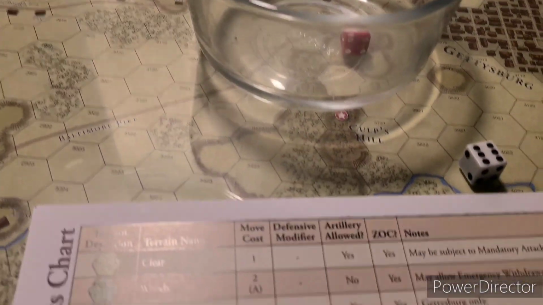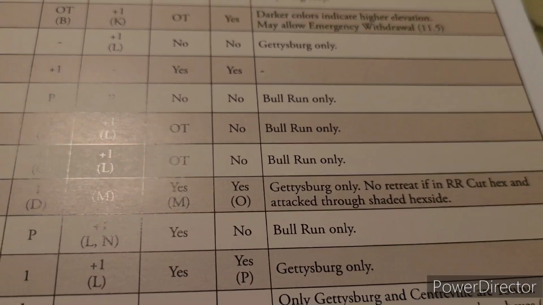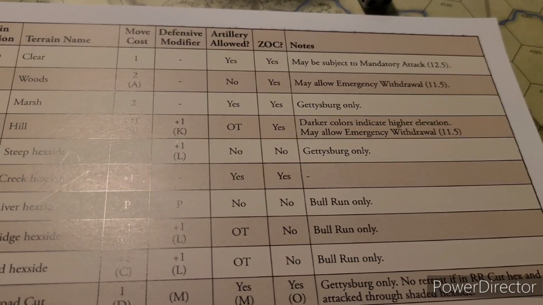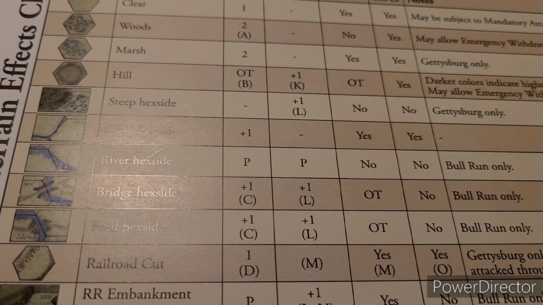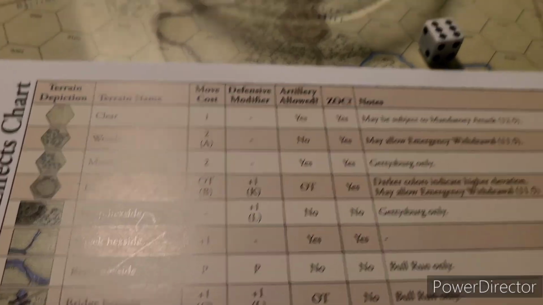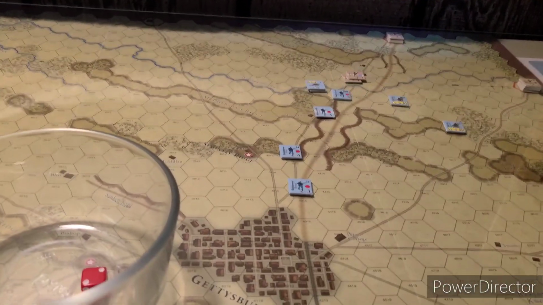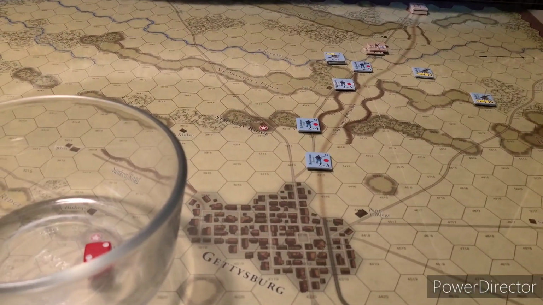And there's things here that pertain only to Bull Run and only to Gettysburg, so you got to watch on all that. And there's some combat effects too on that sunken road. You're almost stuck there. You can't retreat out of it through those shaded hex sides. So that is some notes on terrain effects on Gettysburg.